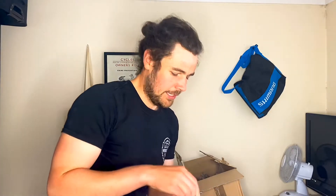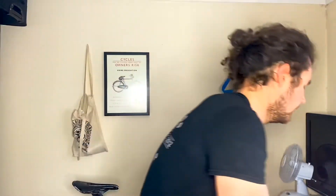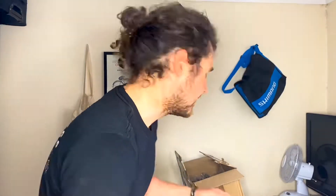Here's the other shifter — you can see it hasn't had any drops or anything like that, it's not scratched anywhere, it's been really well looked after. I know everything's working fine there, but we won't know for certain until it's actually on the bike. On first inspection it looks fantastic.